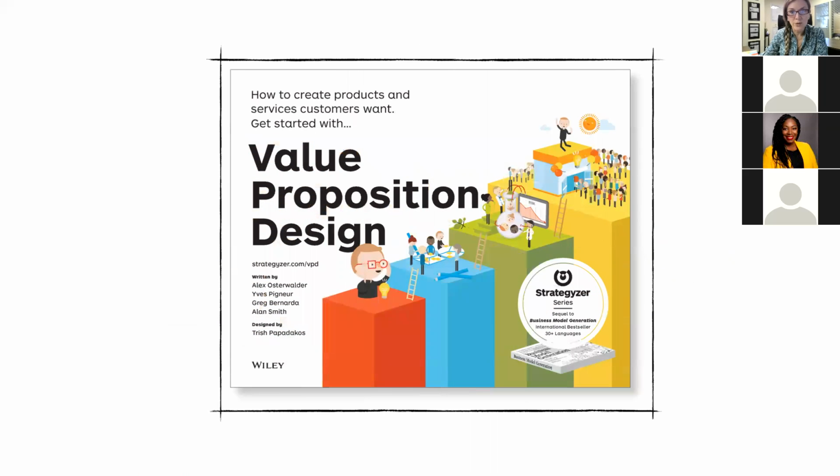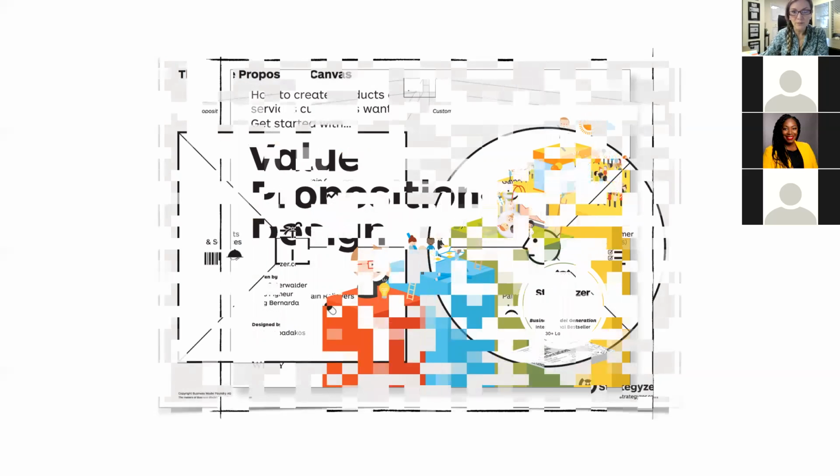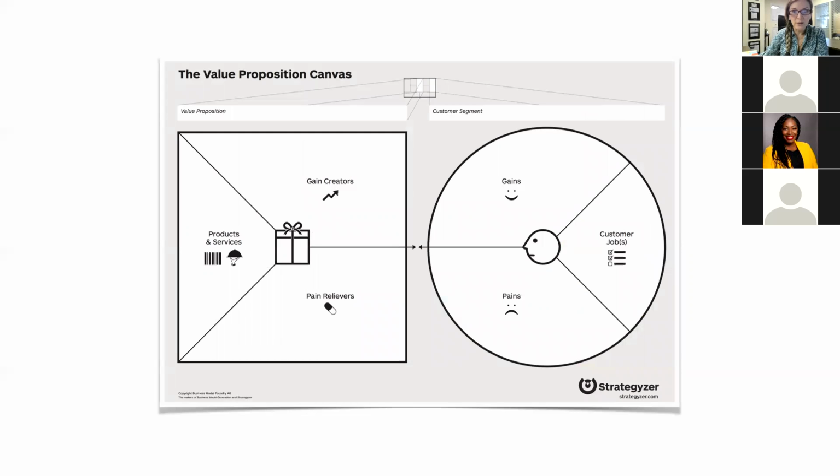So this is the book we are going to follow. And the book has everything you need to know to develop your business model. But with us, you're going to be able to develop the first business model that is going to allow you to launch your company or to change your business model if you already are in business. So we're going to use the value proposition canvas as well, which is only the customer and the value proposition. And this is something that you're going to be working a lot on because it's a lot of hands-on interviewing your own users. This class is intense, especially when it comes to customer discovery.